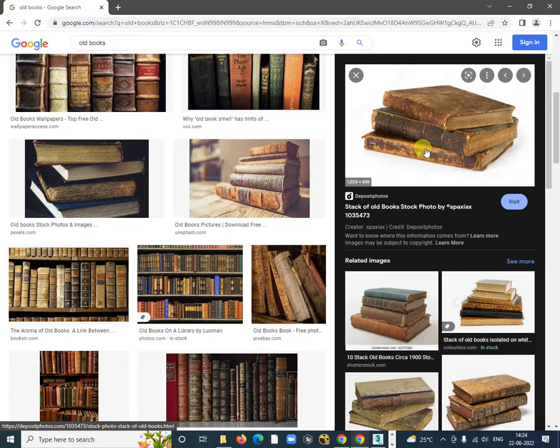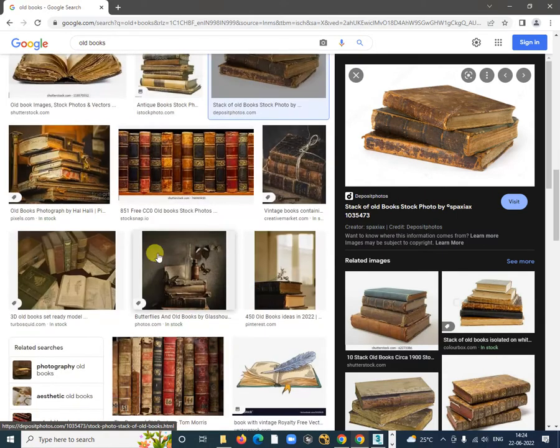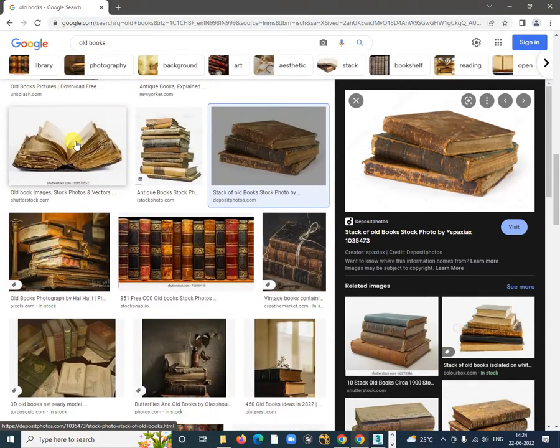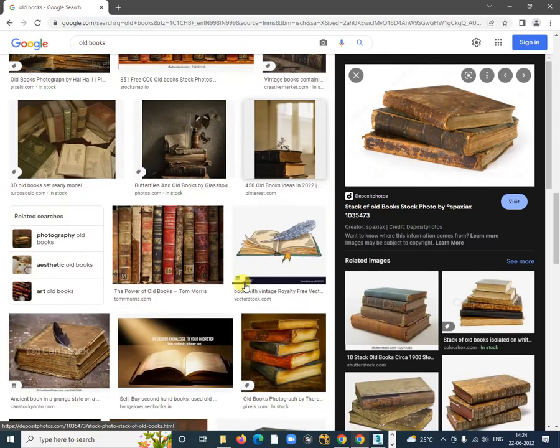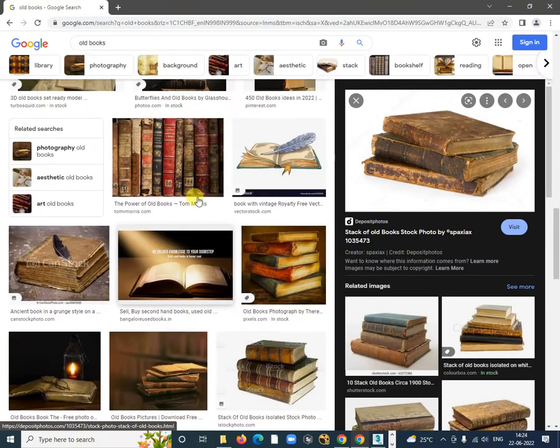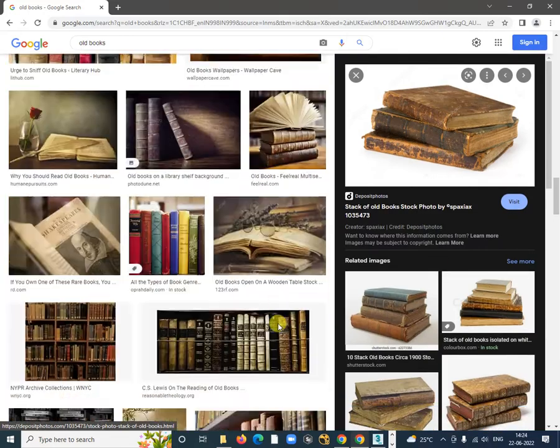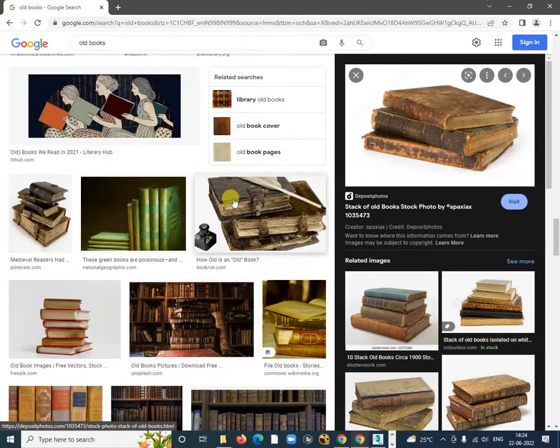What is the base color? That is the base color. Then you have another layer on the top of it. So you have this kind of book. Find out if the papers are like this, what kind of papers there will be, so that we need to see inside this. And what is the background for that book, if any letters are there. So first collect a lot of reference, then you start working on it.